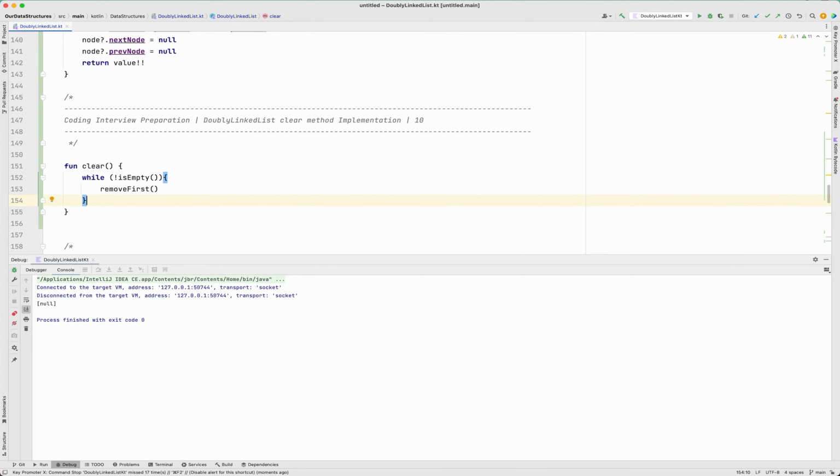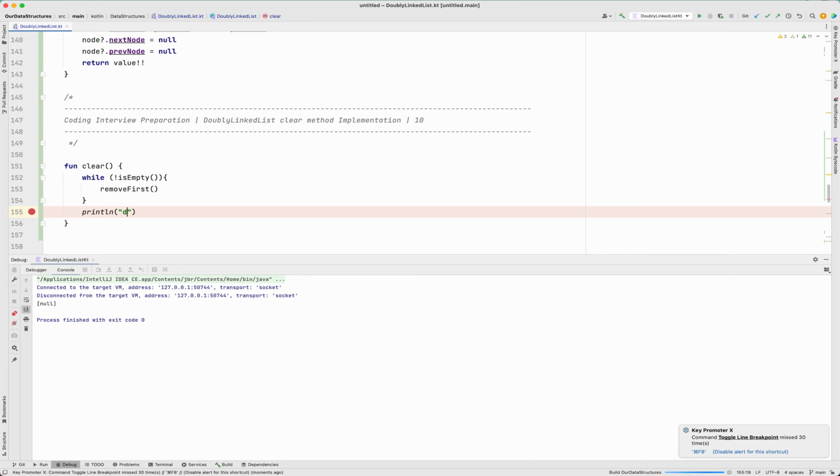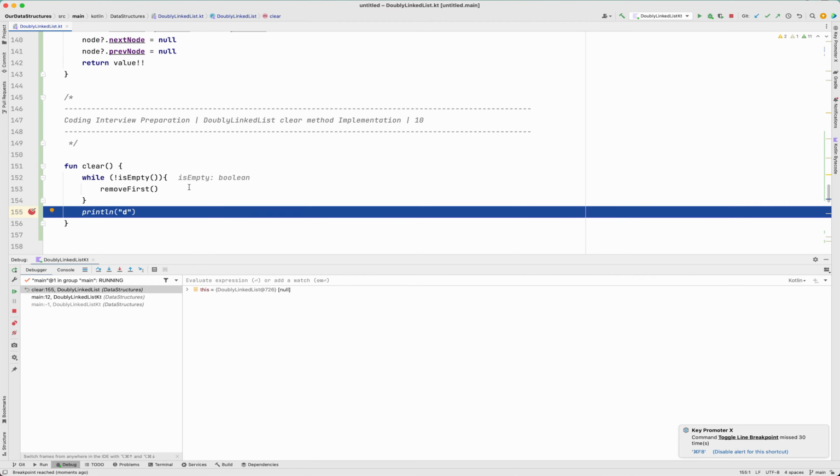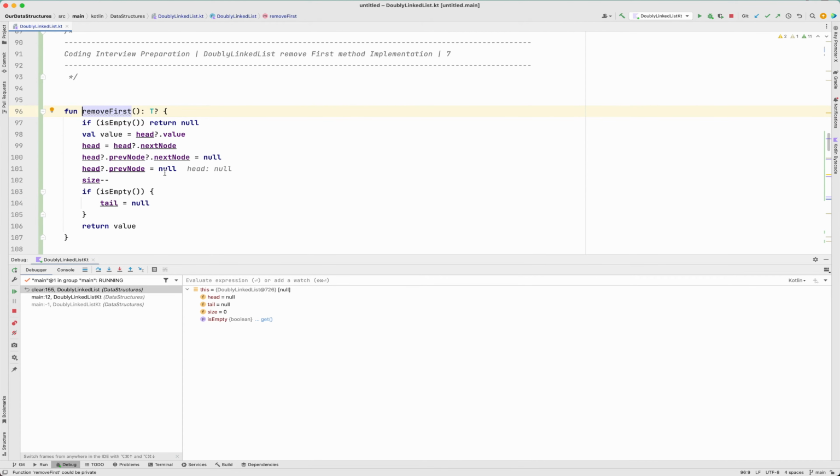In this case, to make sure everything is working, I'm writing one extra line so we can confirm. Now we are at this line, it means head should be null, tail is null, size is equal to 0. Why did this happen? Because remove first will remove until everything is removed. This is a big O of n operation, but reusing existing code.